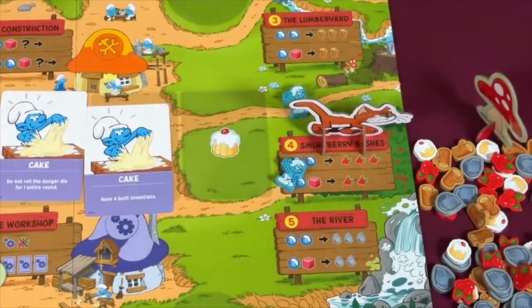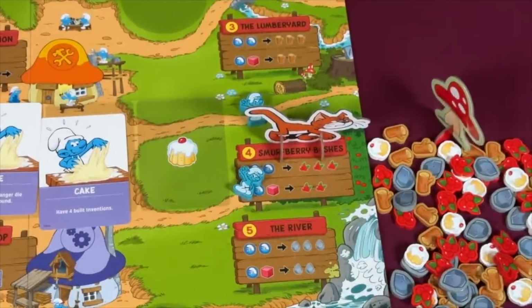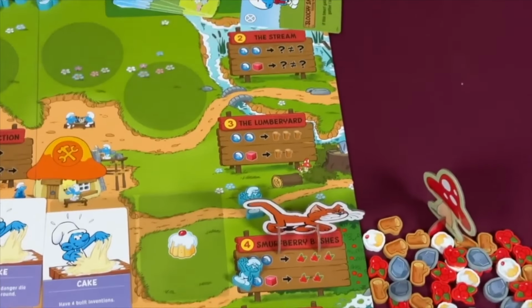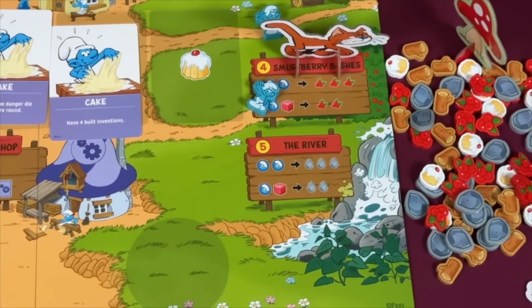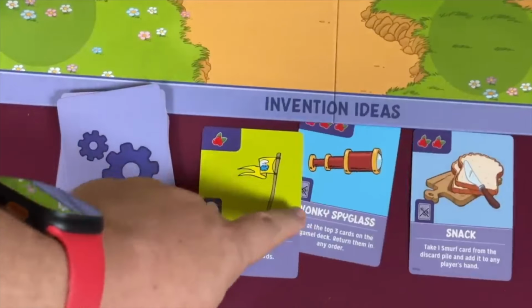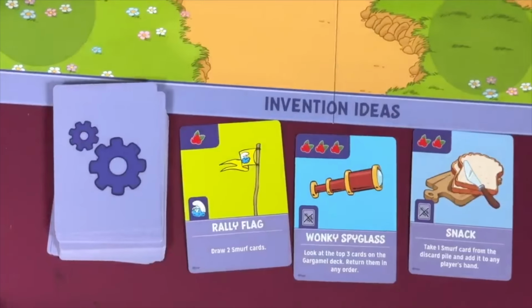So the resources that you collect, and you can see here that there is stone, berries, wood, cupcakes. These things are resources that you will collect, and they're a group for the whole village. No one has them in particular. So all these ones on the side here, this is collecting different resources than wood, berries, and stone. Over here, the workshop where you can build inventions. And you can see there's different inventions here. They cost berries. Some of them are new spots to place workers, and some are one-time uses.